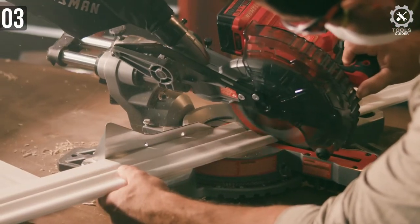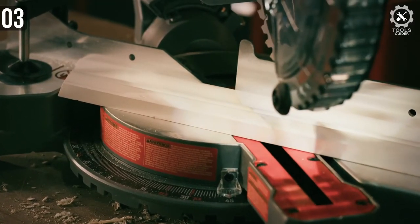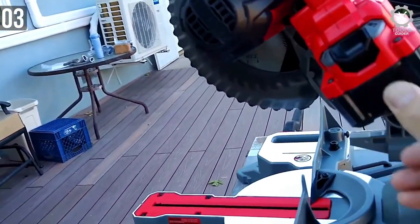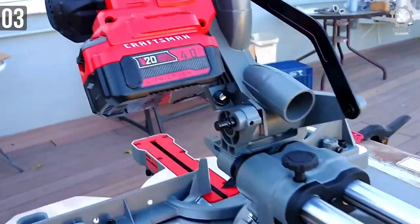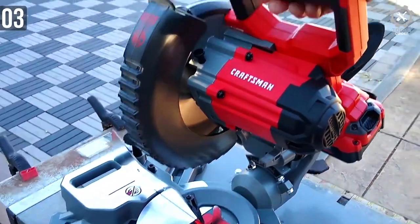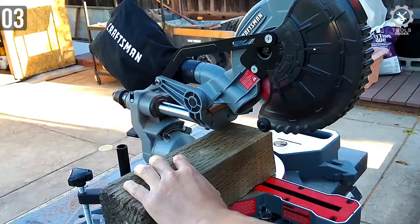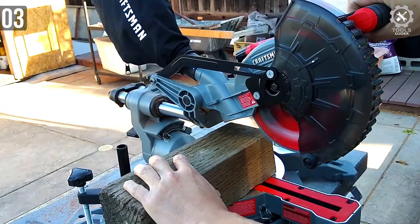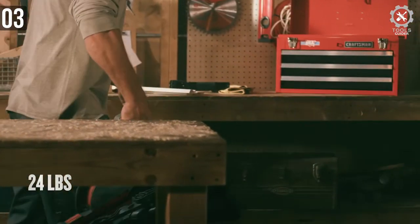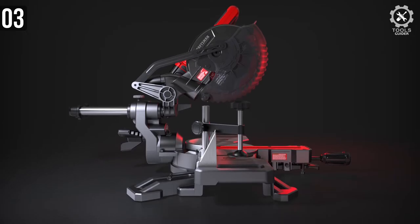There is an LED that helps you cut accurately and marks the cutting area for you. There is also an 8-inch cross-cut function present on this saw. It uses a brushed motor that can consume up to 20V of max power. As for charge backup, you can get up to 585 cuts in 3-and-a-quarter-inch MDF baseboards. Portability is a big part of miter saws, so Craftsman added a handle onto the body of the saw to help carry it easily. The lightweight design also helps carry it around. It's an affordable miter saw with great specs.